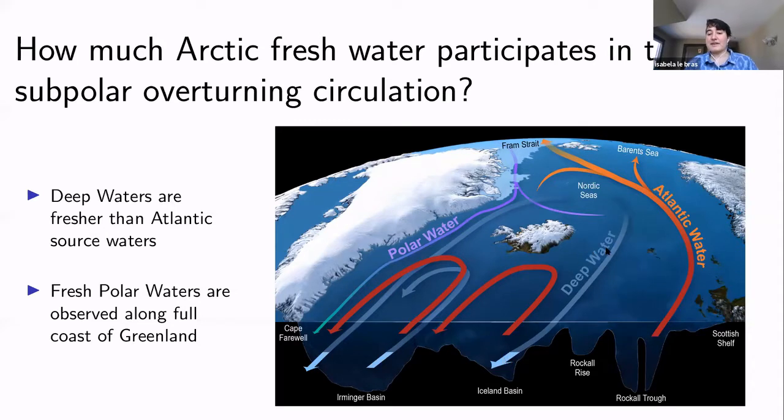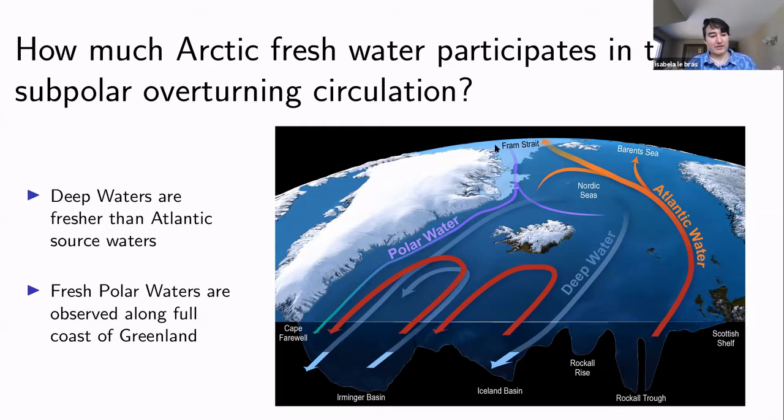And by deep water, I mean anything that's in the lower limb of the overturning circulation. So that includes intermediate Labrador seawaters, it includes overflow waters, anything that's sort of in the bottom half of the overturning circulation, I'm calling deep water. And then in these purple green arrows, I'm showing polar waters. These are, again, the cold, fresh waters that flow along the coast of Greenland.